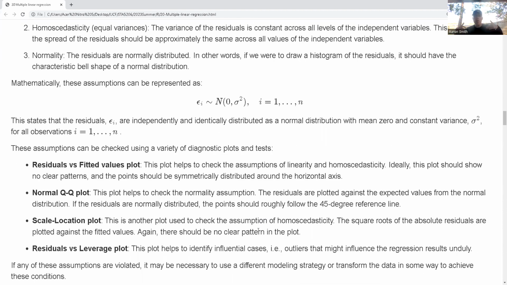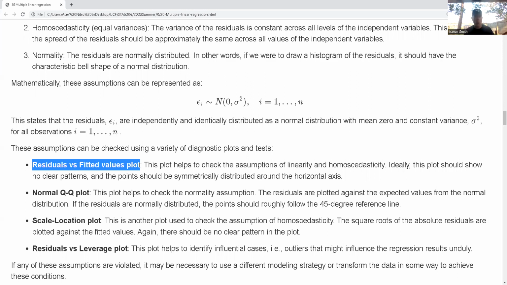All right, so now how do we check our assumptions? We're going to do this after my model is built, after I've done the computations. First and foremost, we're going to look at residuals versus fitted values. If I've got 10 predictor variables, it's going to be complicated to start incorporating each individual predictor variable in the residuals.